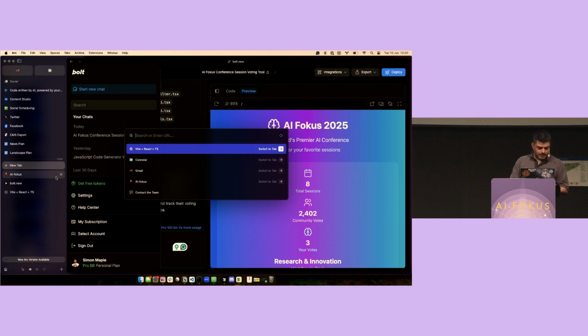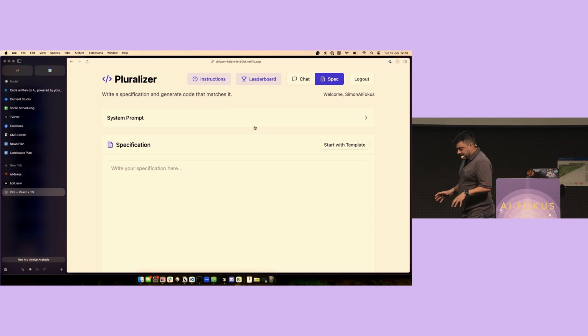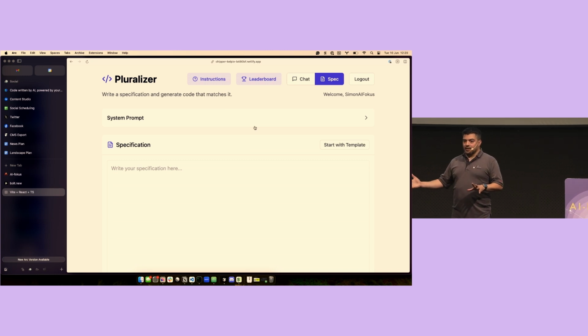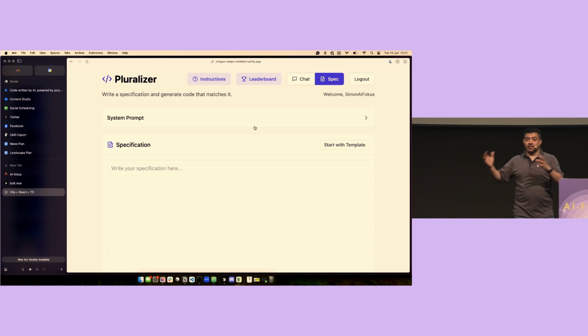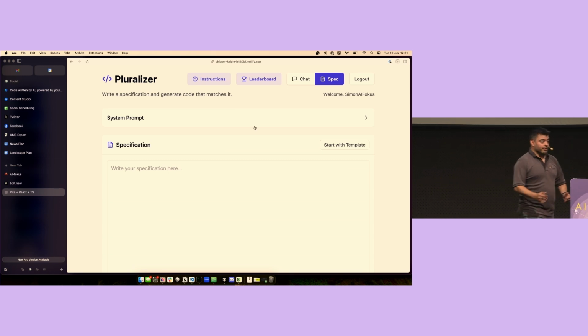Let's go back to this demo, and what I'm going to do is jump to a spec. Now, a spec is slightly different. When you think about what you're actually passing an LLM, a spec is still text in the same way a prompt is. The difference is, if I can create a spec that is well formatted, fully complete, with all my requirements, I have a much greater chance of repeating an output that I can likely reuse. So if I was to regenerate it, yes, a few things might change, but I've added in my constraints, the things that I require in order for that implementation to adjust to that. This is then not disposable. It's not a disposable prompt. It's not a point between two versions. This is the thing I care about and the thing I want.